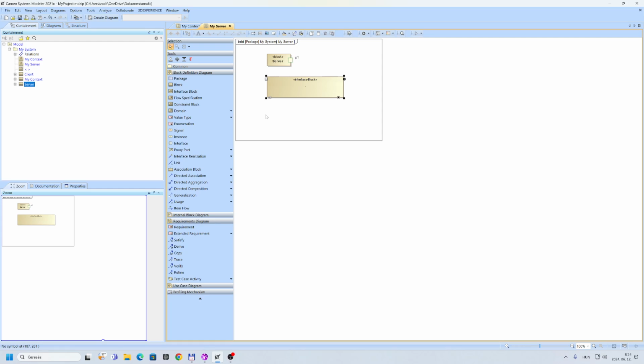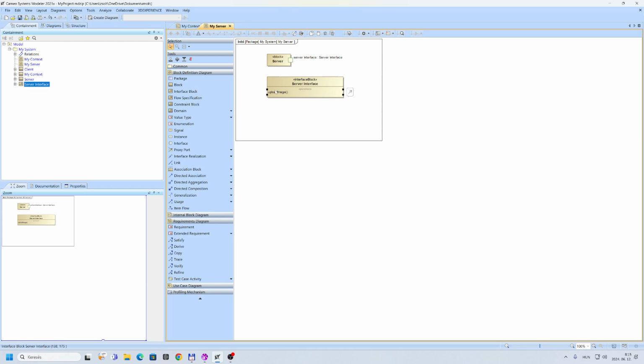So I can call it a server interface, as a kind of specification of that thing. Then I can create an operation, and let's call it upload image, for example. I can grab this and drop it here, and call it server interface. What I described here is that this server has a port, a connection point on its boundary, and the type of that connection point is server interface.